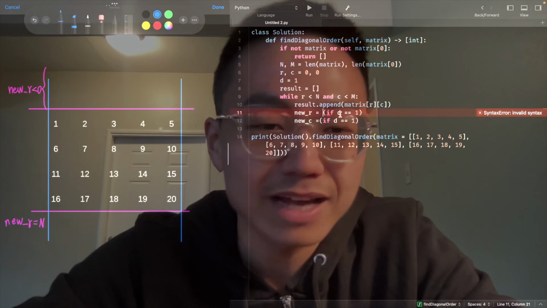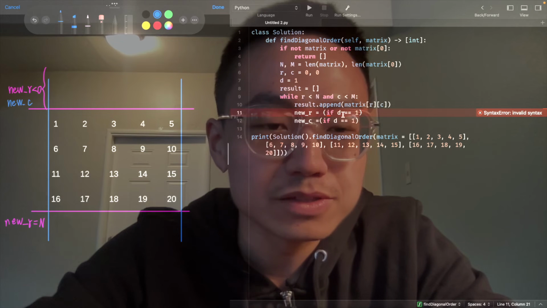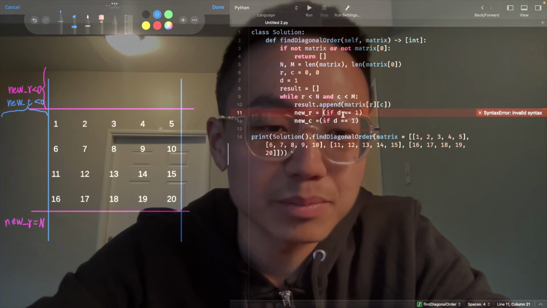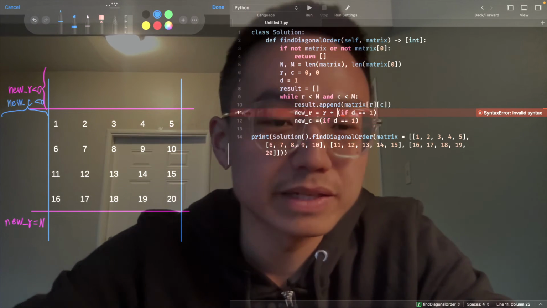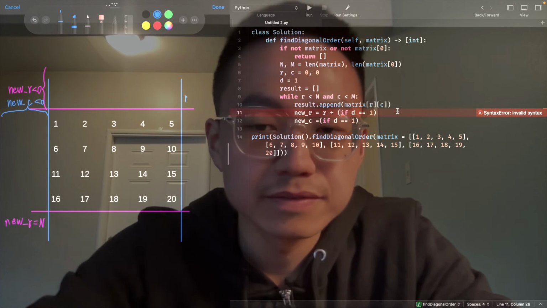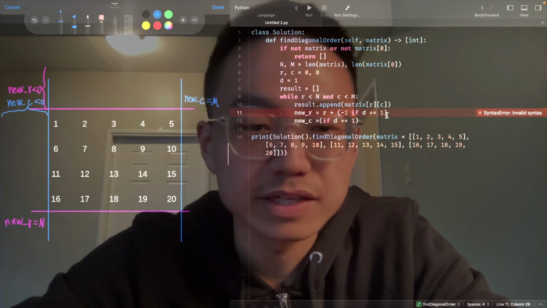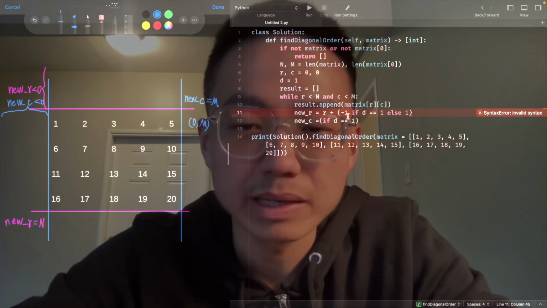Then the diagonal is going up, and so this time r is minus 1 and c is plus 1. So r is decremented by 1 if it is upward, or else it is incremented by 1.